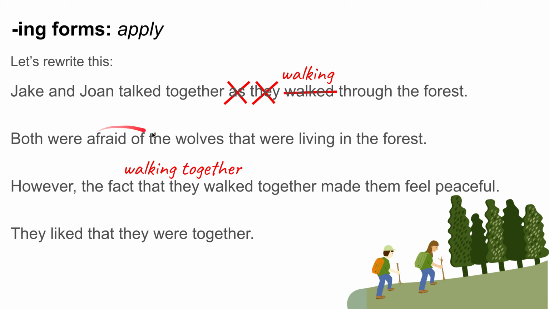Both were afraid of the wolves that were living in the forest. Ooh, we have a relative clause here, that were living in the forest. So what can I delete? I can delete that. Oh yeah, once again, before I move forward, you need to add a comma. But yes, I can delete that. I can delete the be verb, were, and what do we have? Okay, good. So let's move forward.